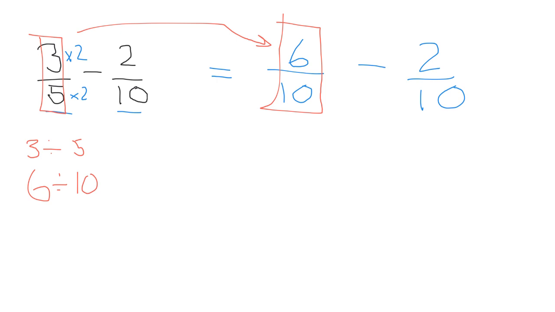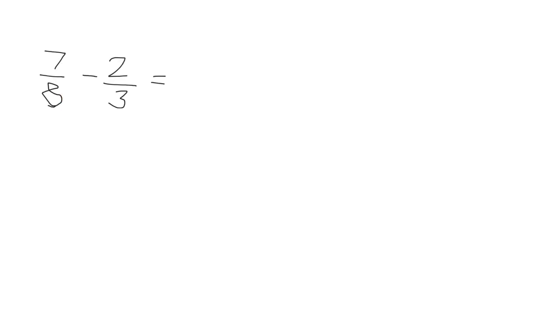So I've set up a question now that's very similar and worth the same as my original, 6/10 minus 2/10. And now the subtraction becomes easy. I simply am going to get an answer that's still in tenths. I'm going to do 6 minus 2, which is 4. My answer is going to be 4/10. Later we'll talk about simplifying that further, but for now, that's the answer we're going to stick with.